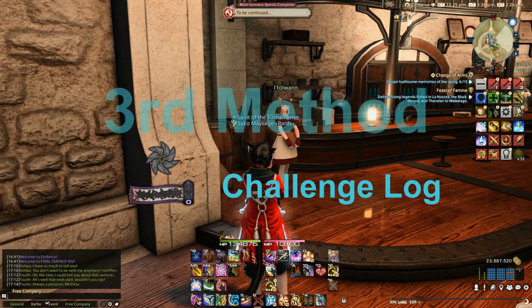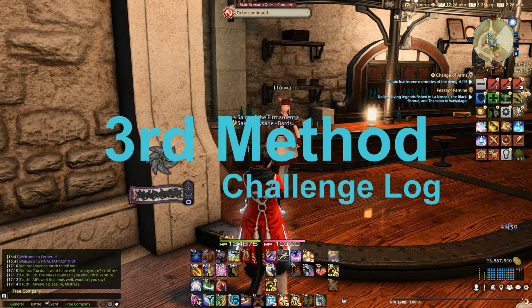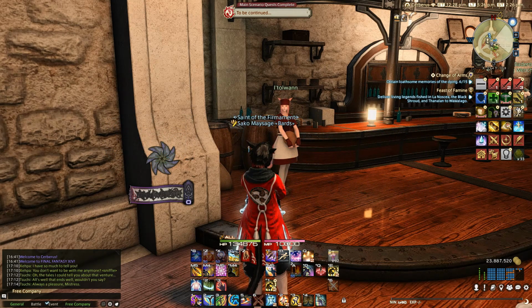The third option is completing your weekly challenge log. The challenge log is something that you unlock after completing the level 15 quest Rising to the Challenge from this NPC right here. The way it works is that every week after 8 AM server time it resets, and you can do various things in order to complete missions for XP, Gil, MGP, Chocobo, Companion XP and so on. You can find it under the logs button and challenge log.